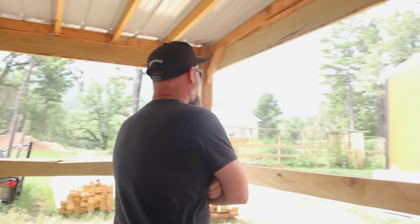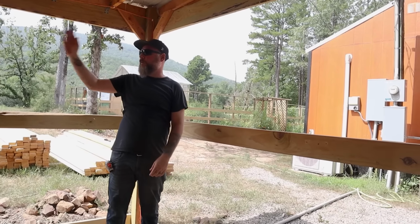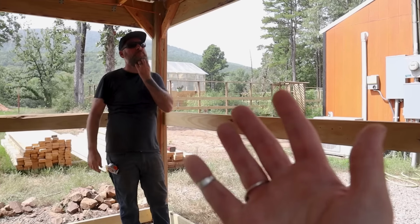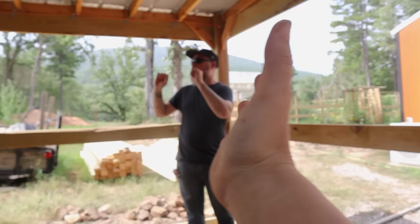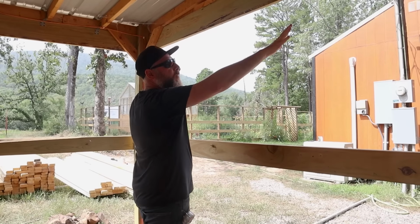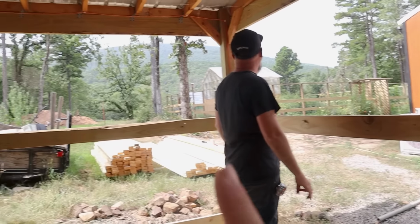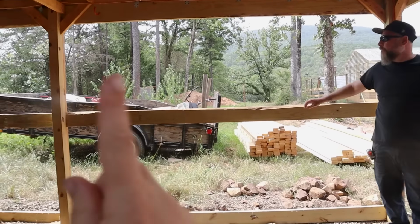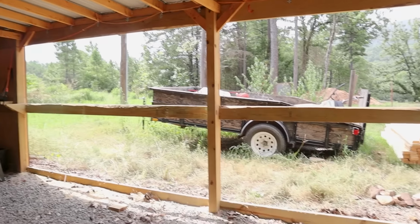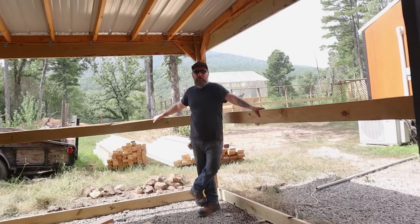I'm leaning toward right here. That's probably a good spot. That way all that long wall is not touched. And I was thinking, when it's blowing, it's blowing this way. Put it right in the middle of this wall. Right in the middle. And no window right here. We'll put no window, and then we'll put windows maybe here, like you said. Maybe one window.